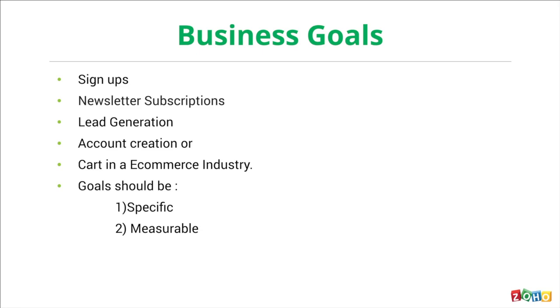A few examples for business goals, as I stated earlier, could be signups, newsletter subscriptions, lead generation, or even cart in an e-commerce industry. A business goal is a measurable outcome for each particular page of your website that you're working to optimize. Creating specific and measurable goals will help you stay on track with the changes and improvements that facilitate these goals.